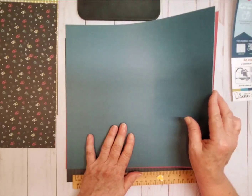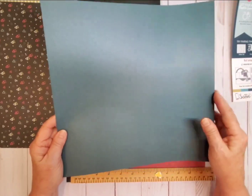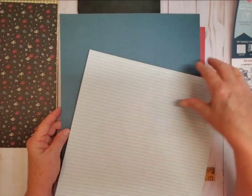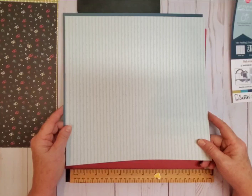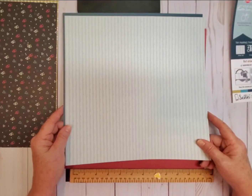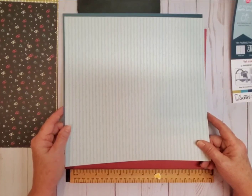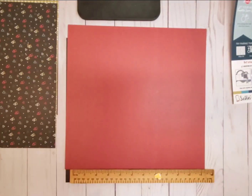Now there's two sheets of this one. This is a really, really pretty paper. It has a chevron zigzag pattern in it. Side A and side B. I actually really, really do like them both. So I might try and use them both. Like I said earlier, I am a double page layout person. So I can use this. I just cut it 6 inches wide and I can use it on a 12 by 12. So I can get 2 layouts out of this and use my own cardstock. So that one.